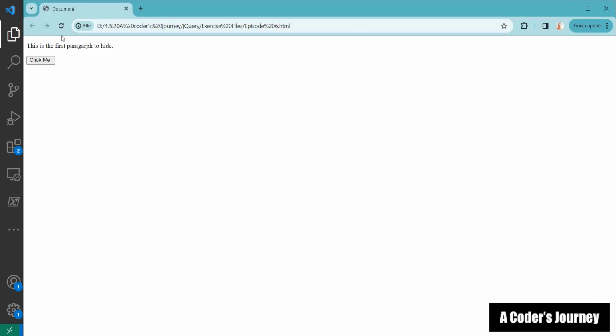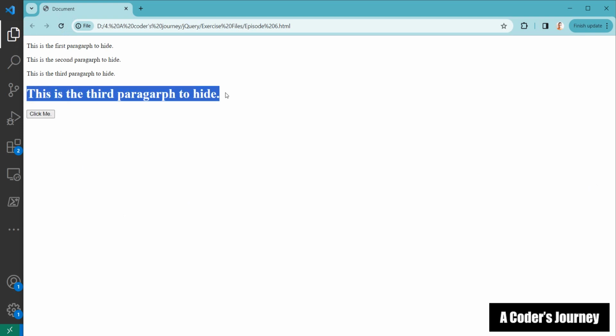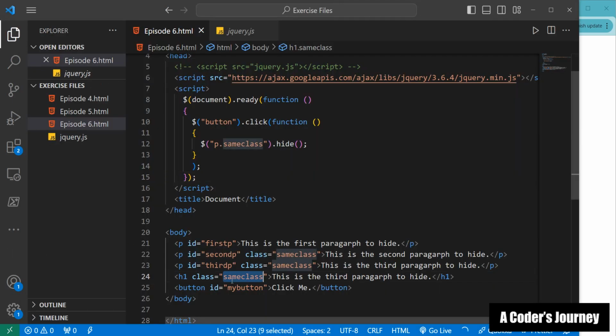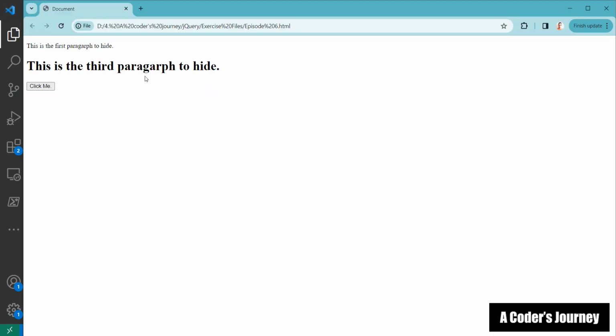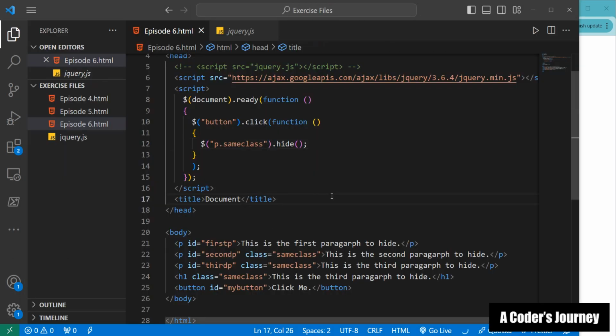If I save and refresh, when I click this button, the h1 will not disappear even though it has the value same class for its class attribute. Why not? Because it's not a p element. It's an h1, and I have specified that I just want to select the p elements whose class attribute is set to same class. I'm going to click here, and as you can see, we have the first paragraph and the h tag.